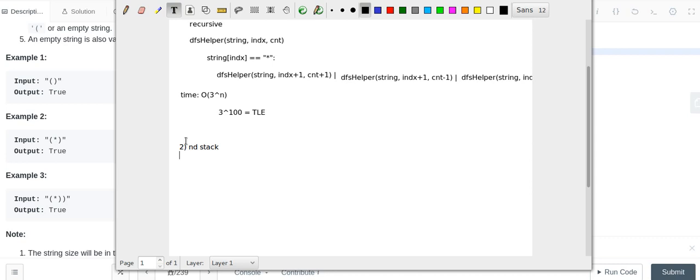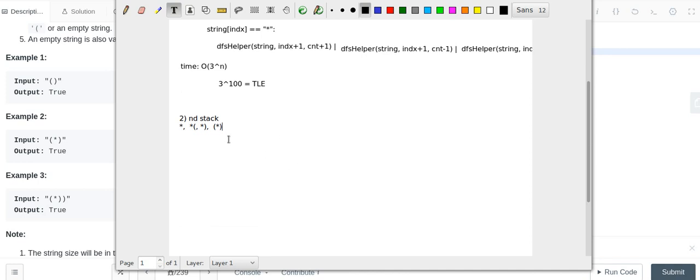So let's consider the cases with the star. One case is only one star. The second case is star left bracket, and star right bracket, and also this case.